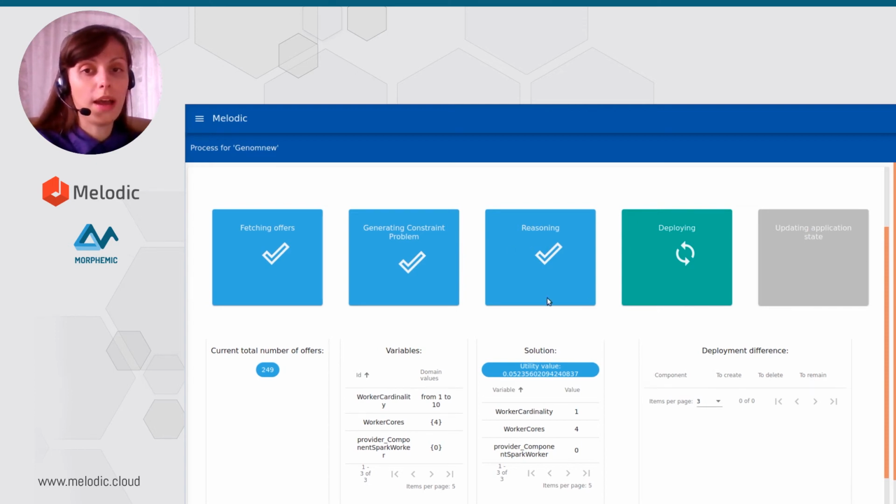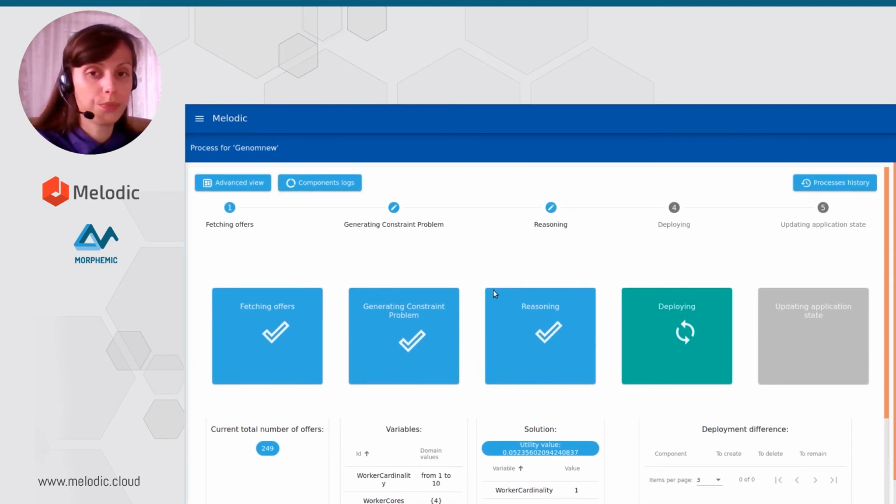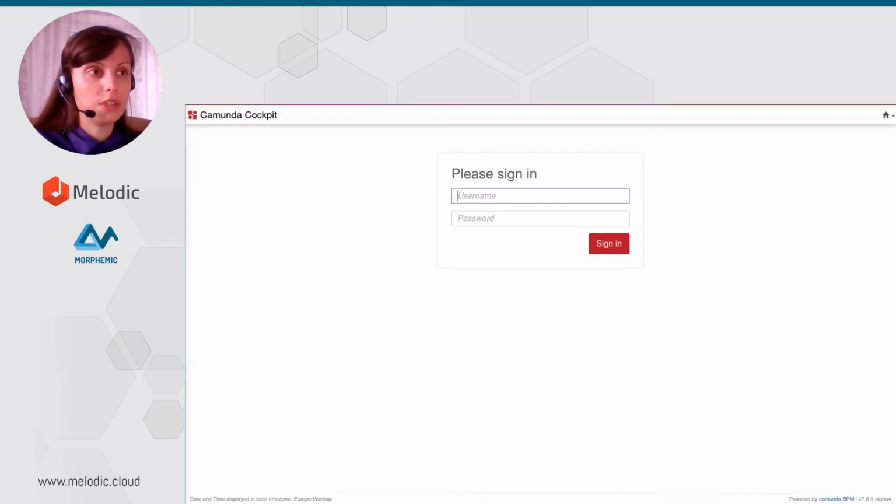If you want to have a more detailed view, it is possible to see the process view using Camunda by choosing the Advanced View button from the upper left corner of this view. Camunda is a tool for monitoring and modeling processes in the BPMN standard and for management of them.